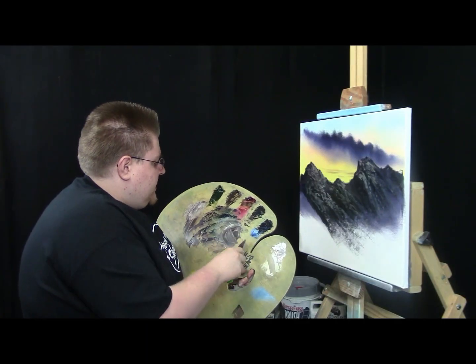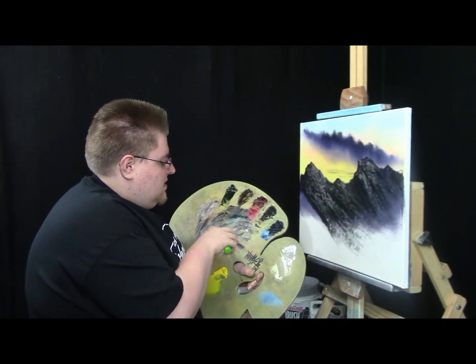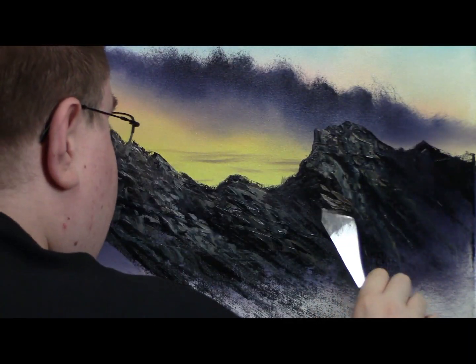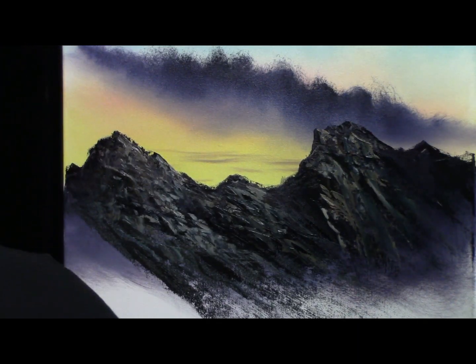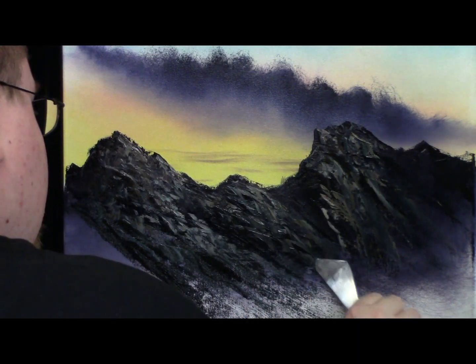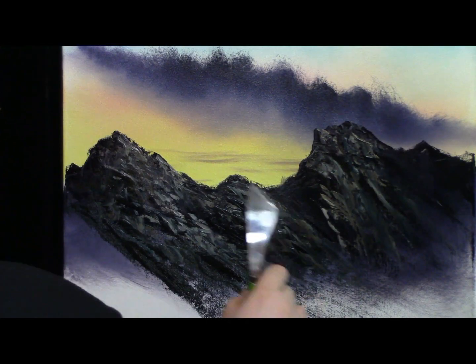I'm just going to add much more of that color I was using. This may have a little more brown in it. Okay.